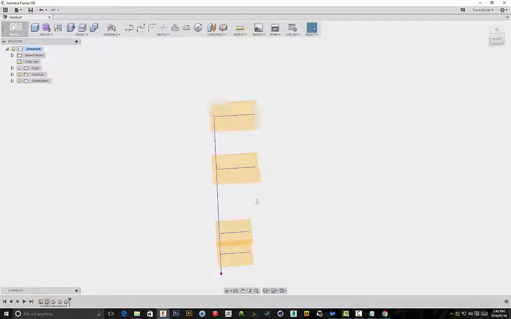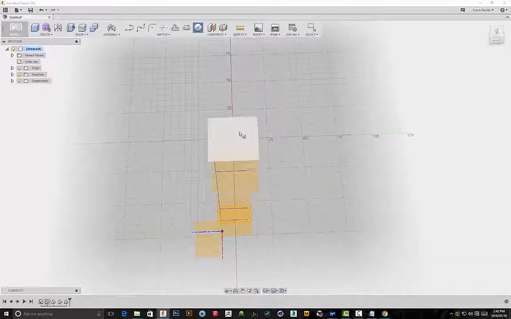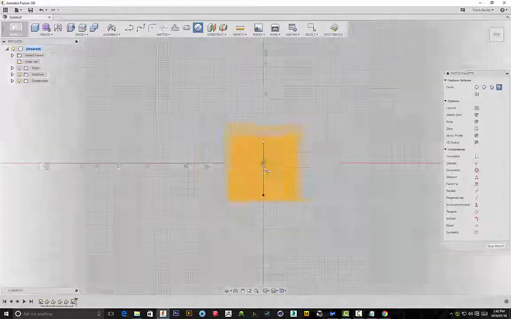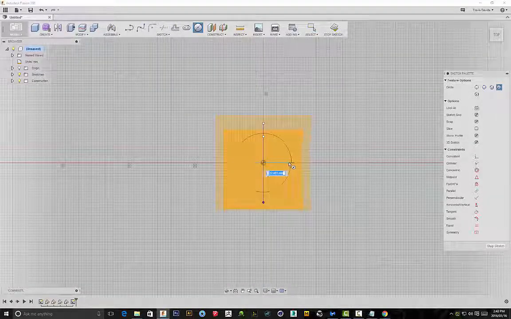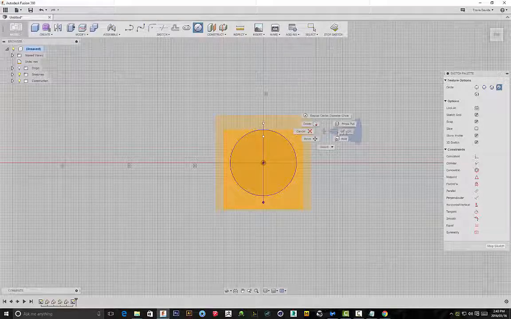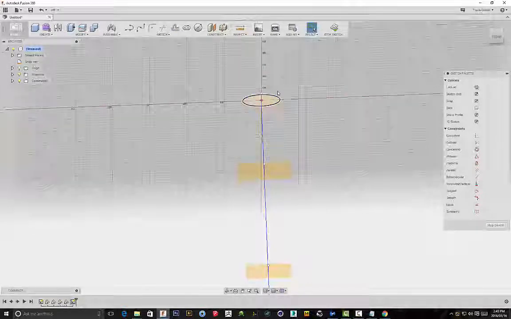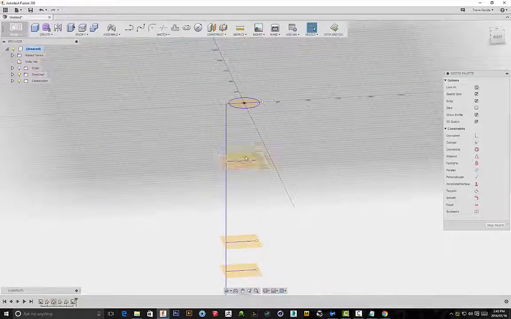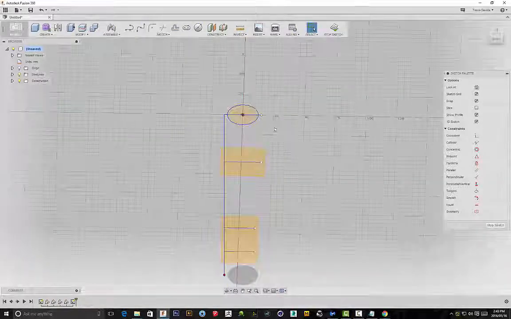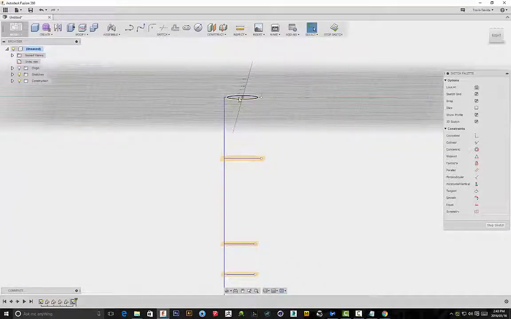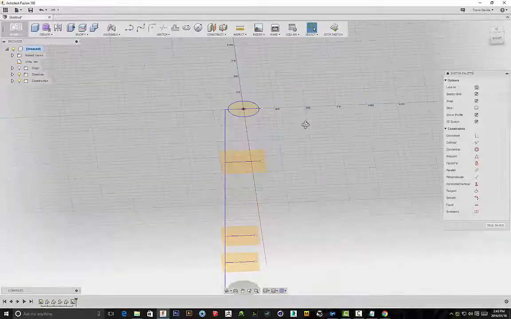Now we can sketch on each of these planes. So I'll start from the top. Let's create a center diameter circle. Right, we've got our center point over there, so I'll just draw out a circle, say that height. Now basically the power of lofting, it'll allow me to blend between different shapes. So if I have a circle here, I can draw a rectangle over here, and basically the loft will dynamically blend this circle into that rectangle. So let's try that out.